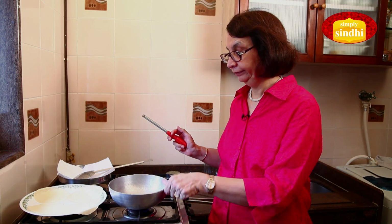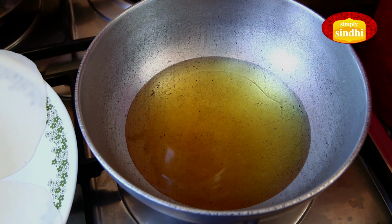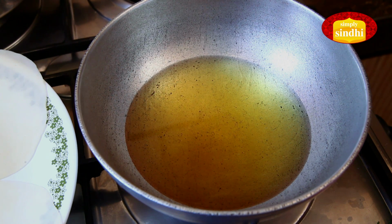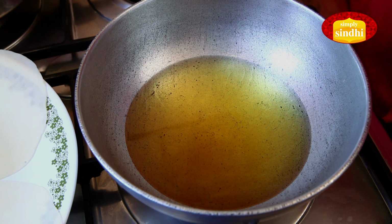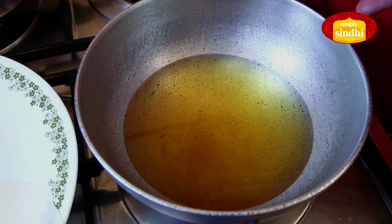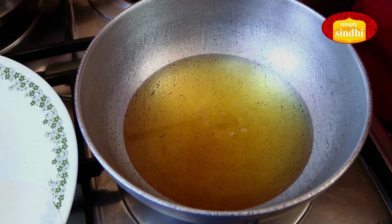We are now ready to fry the Pakwaans, so I'm going to light the flame and place this kadai here. Now I'm going to add oil, and we'll put about so much so that the Pakwaans can dip in well into the oil. I'm going to allow the oil to get heated. It looks like the oil is heated, but I'm going to make sure by putting a tiny speck of this into the oil, and if it rises up quickly, that means the oil is done. It's taking a wee bit of time, so I'll wait for a minute more.